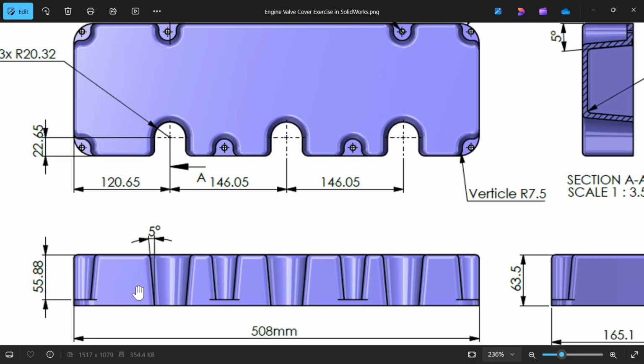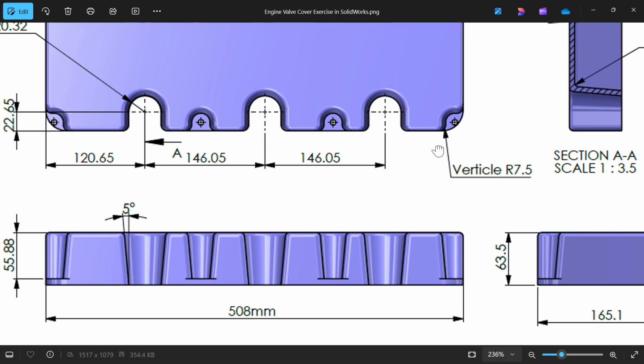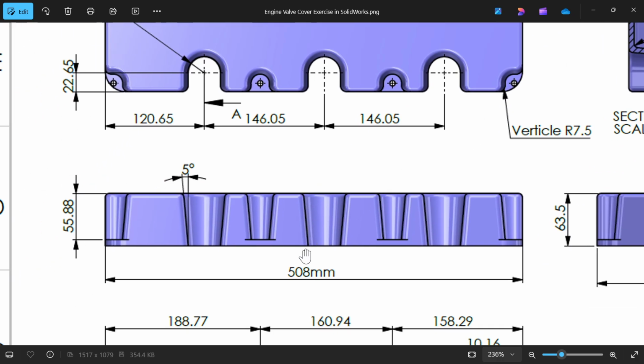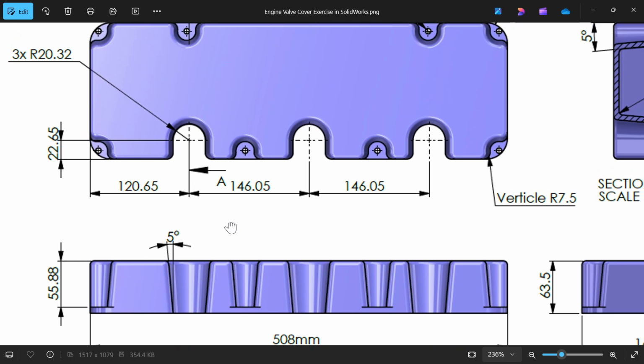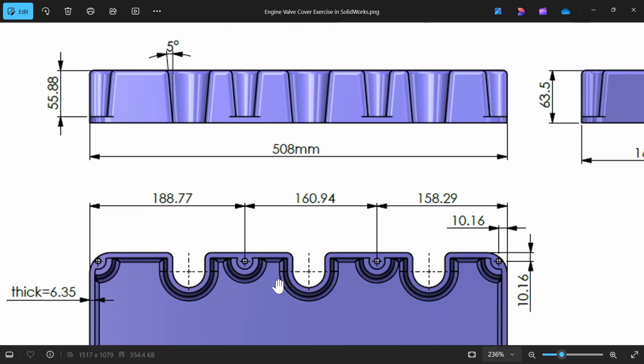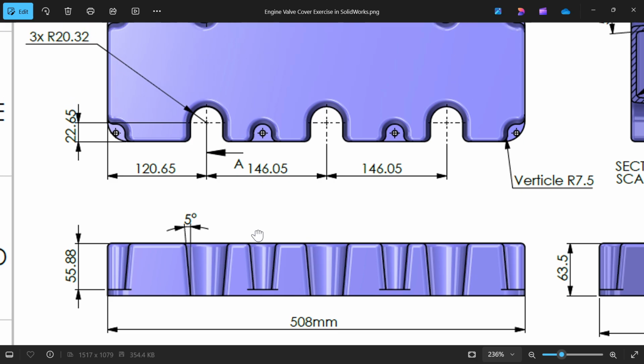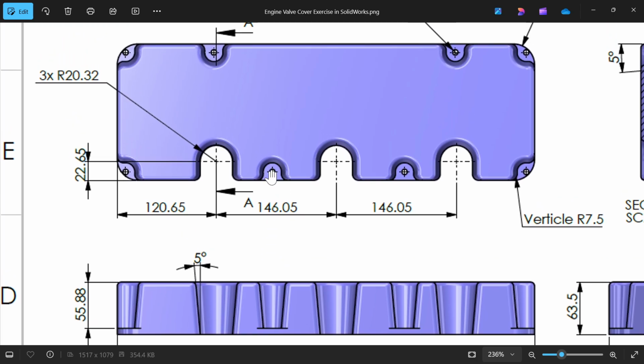Now, you will see here in section view, there is a 5-degree taper. See, 5-degree. You will see these lines are 5-degree taper. You will observe here 5-degree taper. Even from inside you will observe, but the main thing, the taper is going to apply only to the holes, not the outer body. Outer body is straight, only these holes need to apply 5-degree.